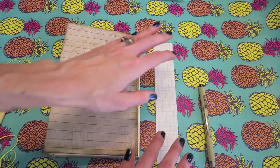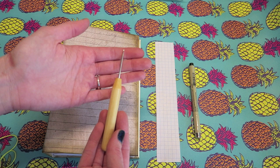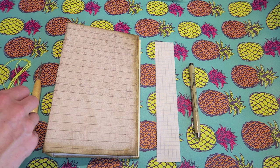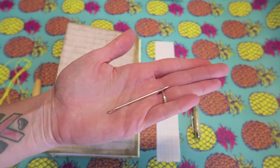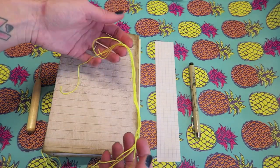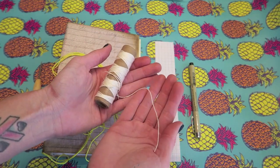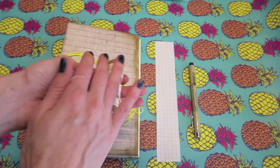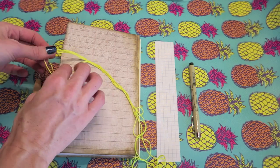I have a piece of graph paper — I'll show you how I cut that down in a moment — a pen, and something to poke holes with. You can use a tack or really anything that's sharp at the end. This is an awl and I got this at Paper Source online. You're going to need a needle. I use a pretty big needle because I like to use pretty thick thread, so just make sure your needle is big enough for the thread that you choose. Today I am using embroidery thread, however my favorite to use is actually waxed linen thread. I get this from Paper Source online and I just ordered some more — I'm almost all out. So just for the sake of almost running out, I'm using embroidery thread and I've never had an issue with this in the past.